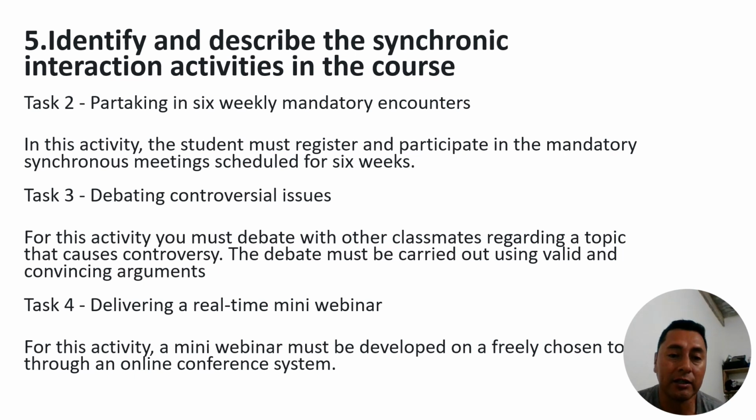Task 3, debating controversial issues. For this activity, you must debate with other classmates regarding a topic that causes controversy. The debate must be carried out using valid and convincing arguments. Task 4, delivering a real-time mini webinar. For this activity, a mini webinar must be developed on a freely chosen topic through online conference systems.